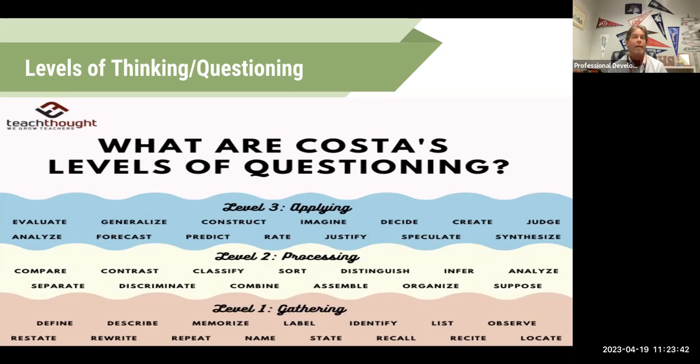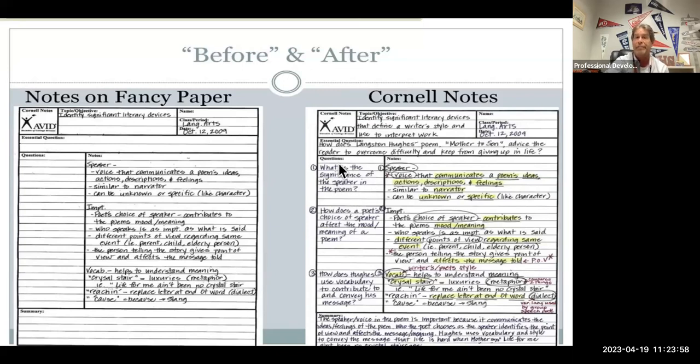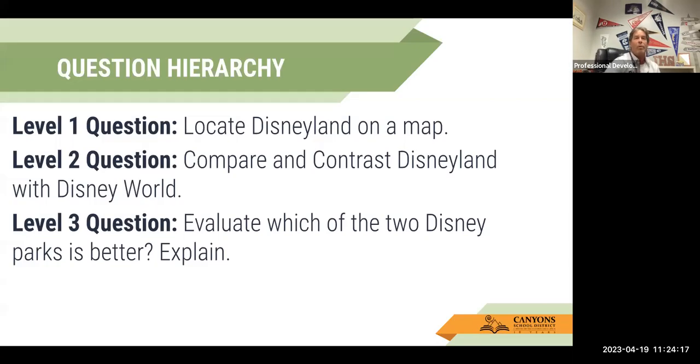That's great in elementary schools and lower middle schools, but by the time they get to high school, they need to be using these types of questions to spur more creative thought. When we looked at the levels of questioning over here in the Cornell notes, this is what I would require them to do. If you look at this particular example, they're using who, what, why, how — I typically don't do it that way, but I understand it's hard to break that habit. I try to break that habit with them over the course of the year.